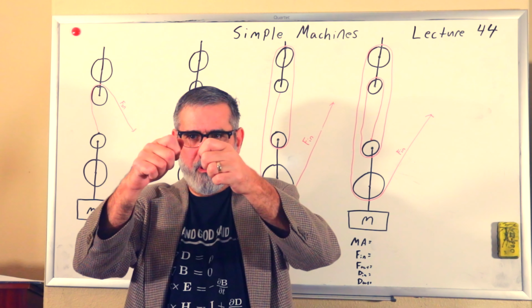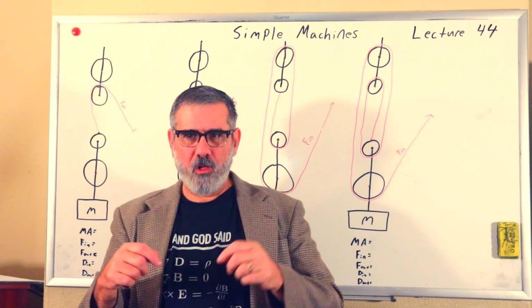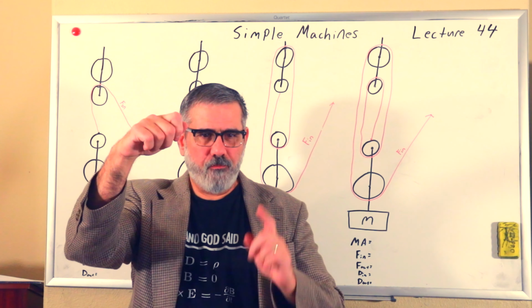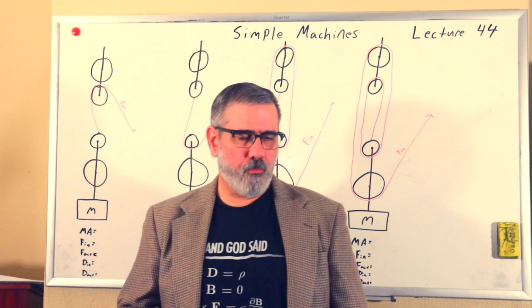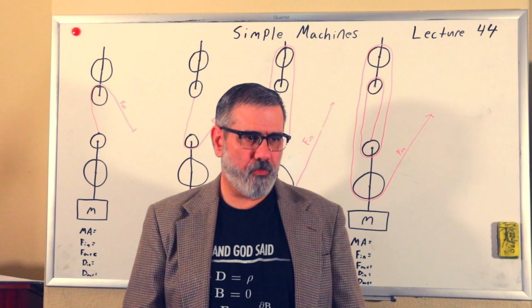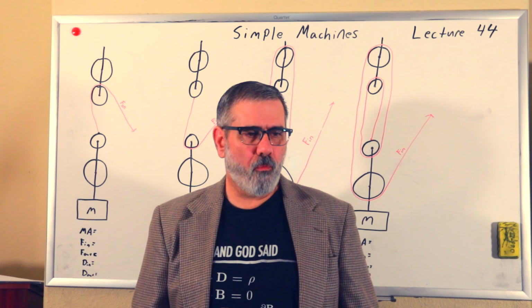But if I bring them together, so that the angle between them is 0 essentially, then I've divided the tension between the 2 lines. And so that's what's happening with these pulley systems. You divide the tension between the number of lines that's supporting the weight, okay?